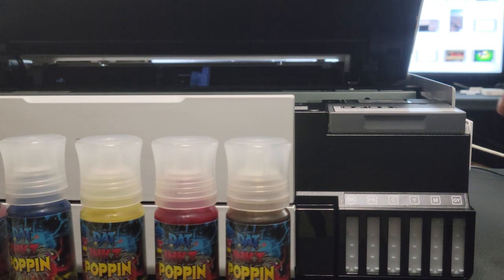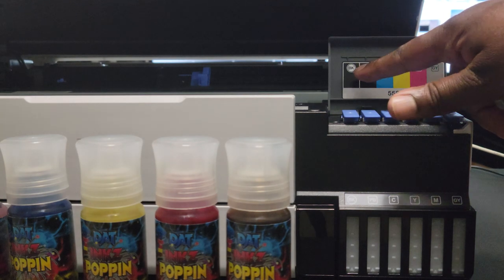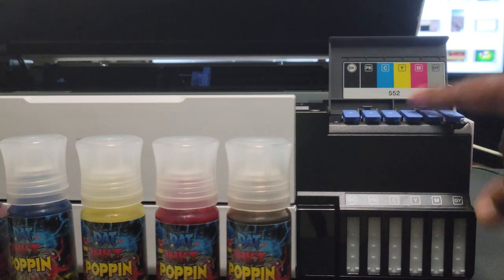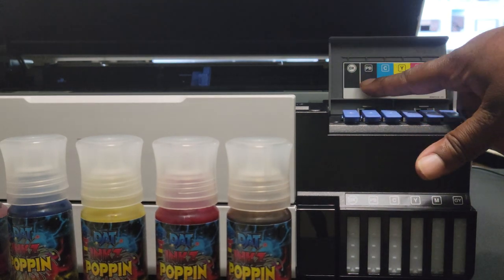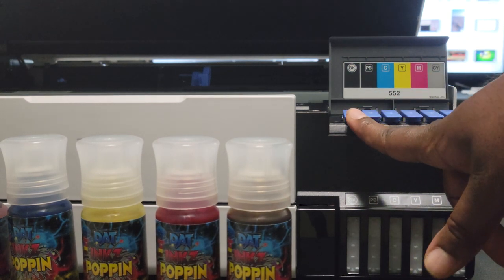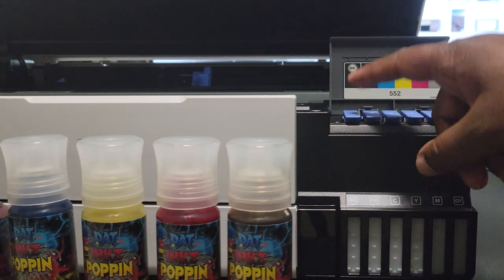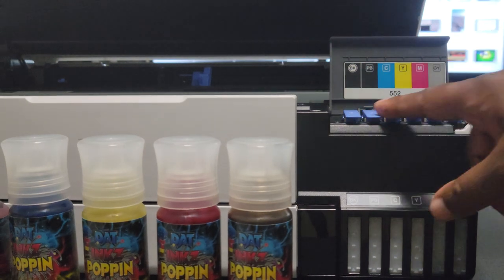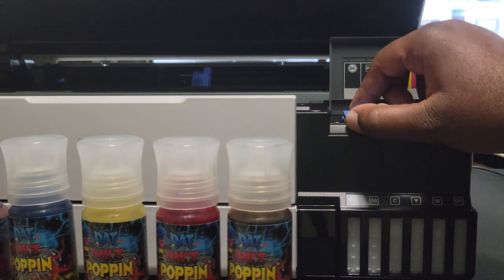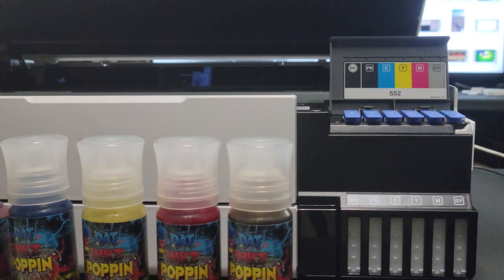Okay. Now, we have to flip this tab here, which indicates which ink belongs where for each tank. Black, photo black, cyan, yellow, magenta, gray. In order to fill each tank, or put ink into each tank, we have to flip up these blue tabs here. They all have their own individual tabs. So you have to flip it up, and once you fill the ink, you close it back.